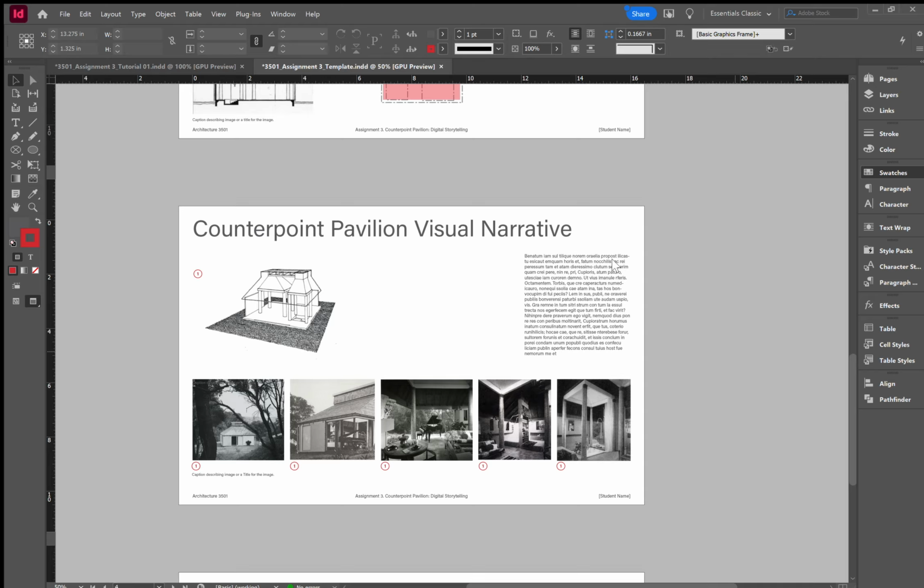So with the HSB, hue, saturation, brightness, I can make different color adjustments than with the CMYK. So I just am making that quite light. You'll see it gets a little too light. But now that I have that color, I'll just rename it, I'll call it call out red.